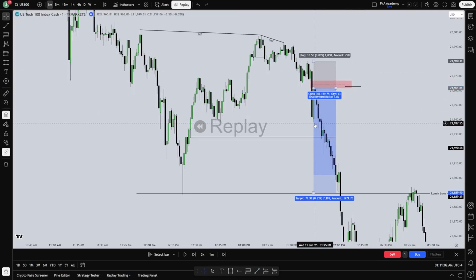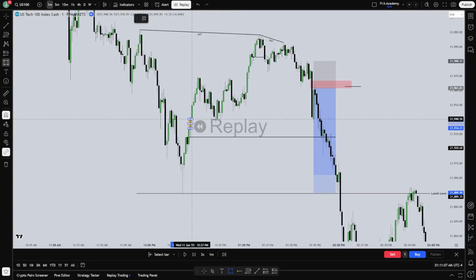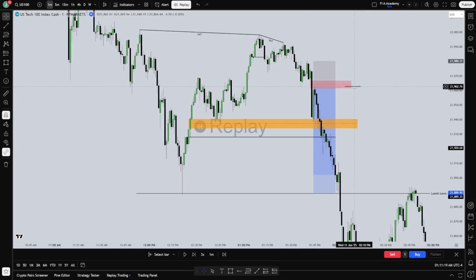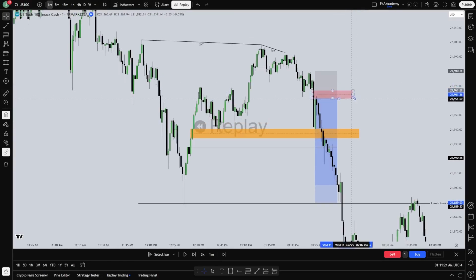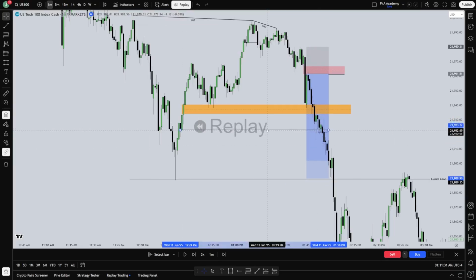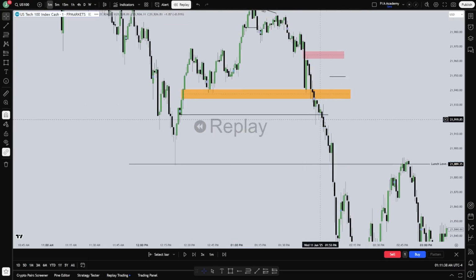So as soon as we took out this low, and see how we inverted this fair value gap right there, we closed below it, came back into it, not even close to constant encroachment, and then kept dumping lower. I would have put my stop loss to about, let's say, break even, and then seeing how we held this inversion order block right here, I would have trailed it below this and left it like that, and then take profits would have been hit.